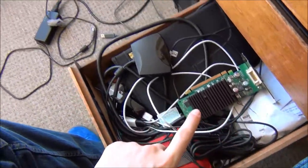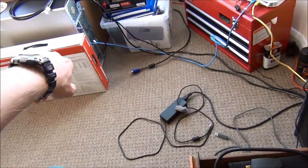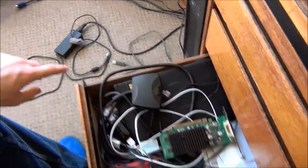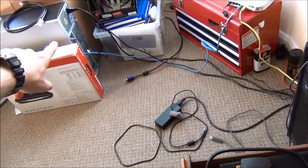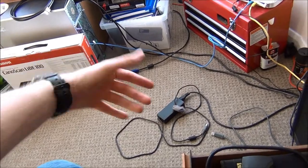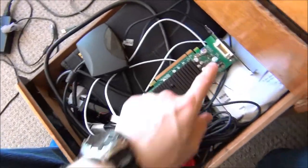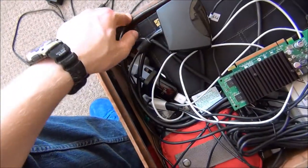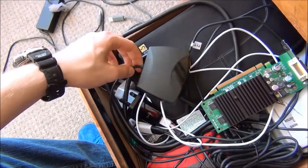So I've actually had to replace it, because that one over there is an HP workstation, which had that in, and when I wanted to put Windows 7 on it, it didn't want to work properly, so I put some other crap graphics card in there. It's got dual out though, dual VGA out, which is pretty good for the time, because it's quite an old machine, but there you go.